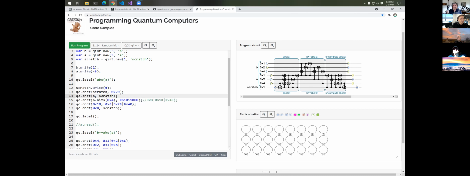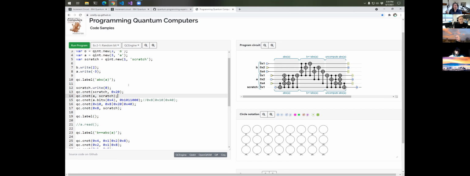No, that's really cool. So getting back to what they were talking about in the book, here we put A into some state. We actually used it to affect B, and then we uncompute A. What they were basically saying is, let's say you did want the absolute value of A, but you want your scratch bit back. Well, you can't get your scratch bit back without undoing what you did to A. You can't leave A in an absolute value state and then reset your scratch bit to 0. That's non-reversible, and you may have adverse effects.